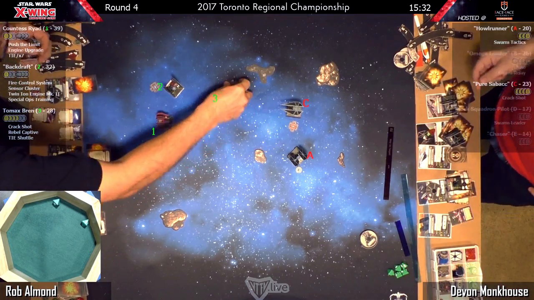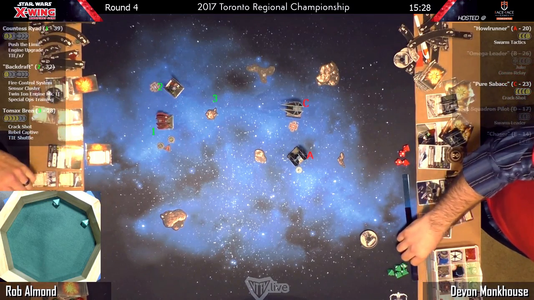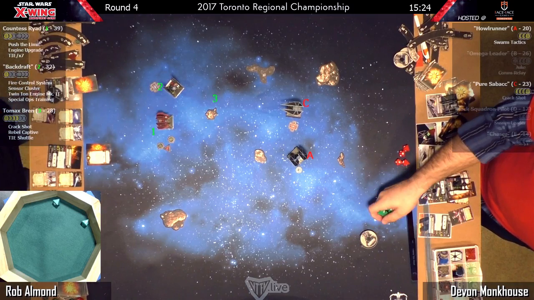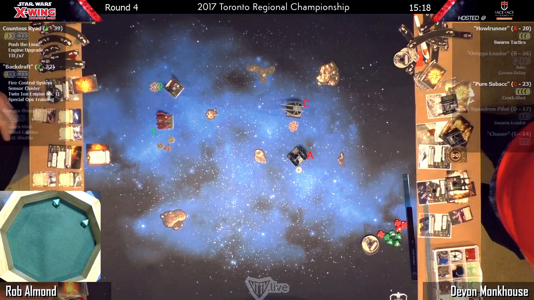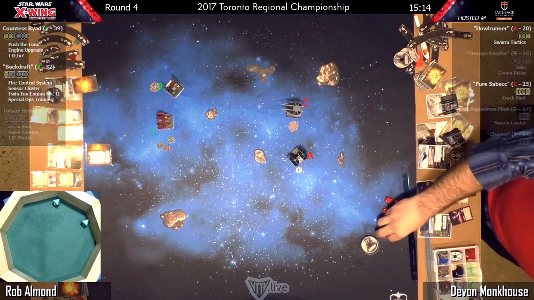Oh wait, what did we miss? Maybe we missed the damage earlier? Okay, oh well, we must have missed the damage. In which case, geez. Okay, so now we have a full HP Howlrunner, full HP Piercevok, versus two ships hanging by a thread. This is now devolved into an aces fight.